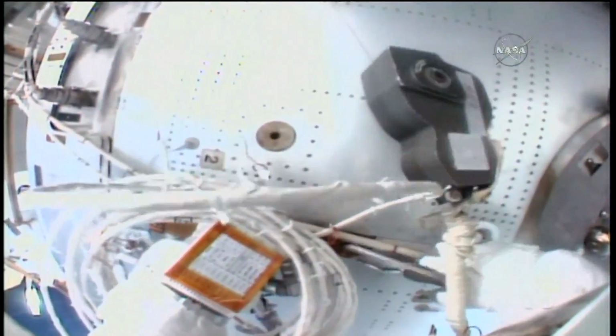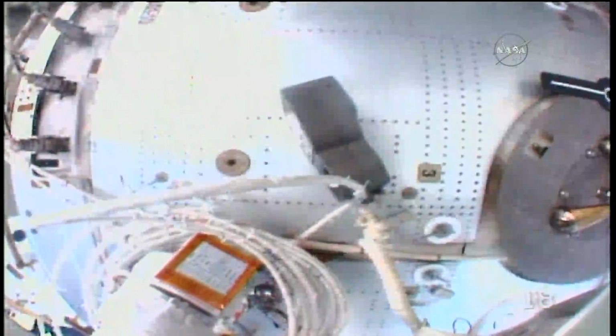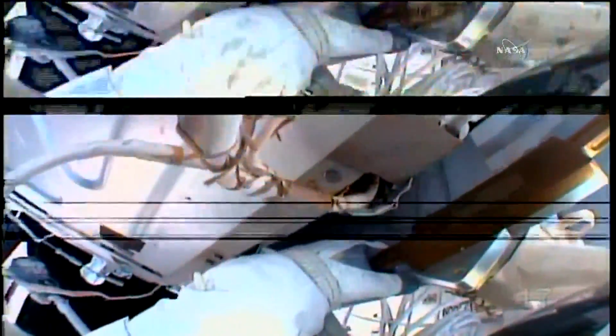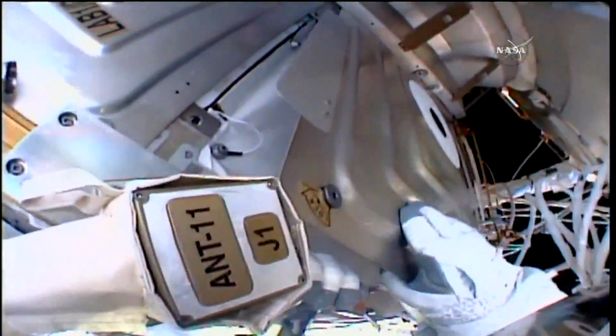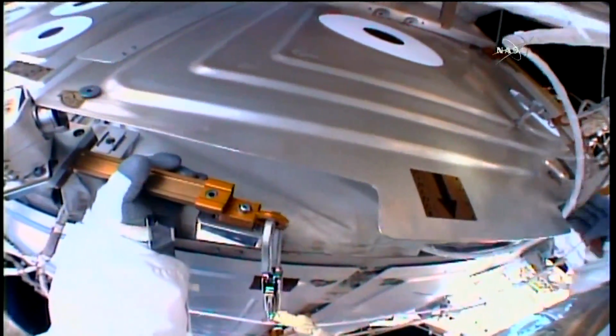Okay, the MLI is back down. Shield at the bottom. Came a little bit out of the tanks here. Copy. The MLI is down. Then you can lower the shield. Lower the shield. Sounds like something out of a movie. Yeah, I always wanted to say it.